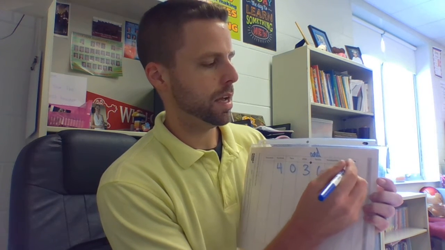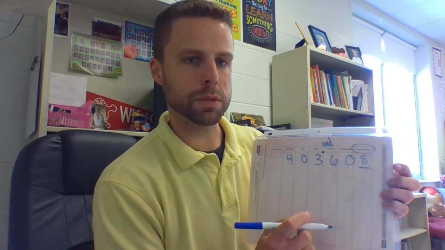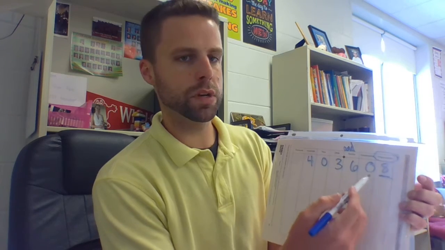And then to get that last word, thousandths, I told the students we say the place of the very last digit. The very last digit is our 8, and so its place is the thousandths place. So the way I read this number is 403 and 608 thousandths. Then in word form, I would just write that in words. I'm not going to write that all the way out just to save a little bit of time. Just your best spelling with that. Like I said, word form is just the way you say it. Just write it in words.